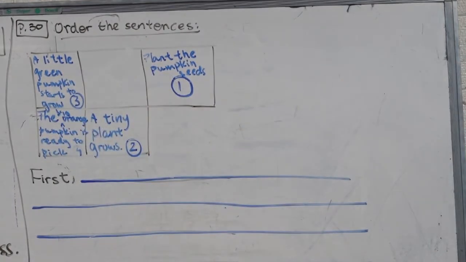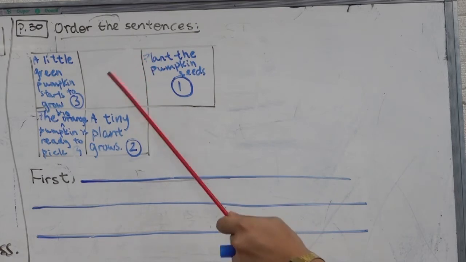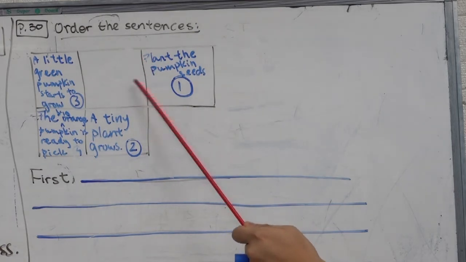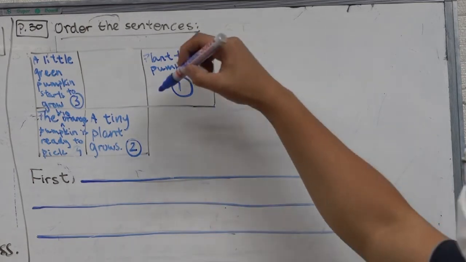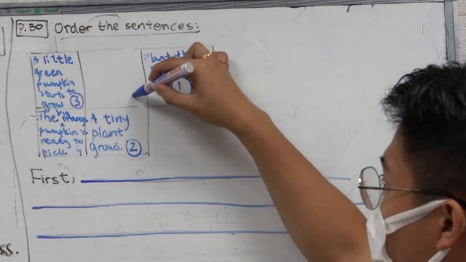Wow, look at that, Mr. Joe's tiny handwriting fits in a tiny box, right? The big orange pumpkin is ready to pick. Now, let's move on to the 5th one. The 5th action, which is finally to make a pumpkin pie. Make a pumpkin pie, right? So this should be the last point. Number 5 is to make a pumpkin pie.